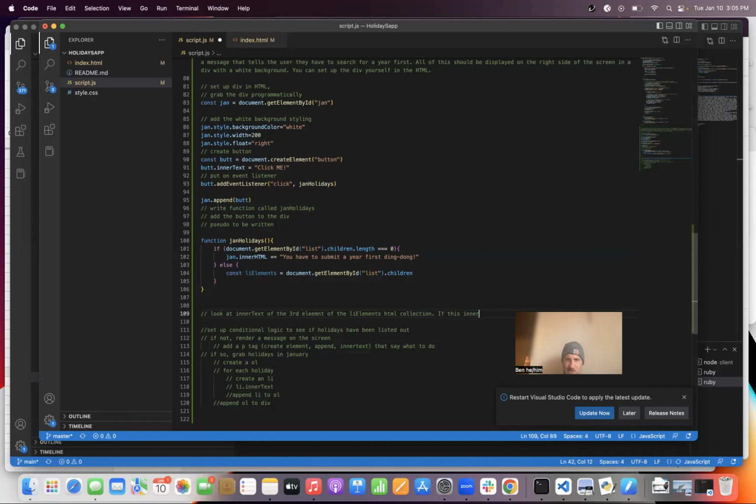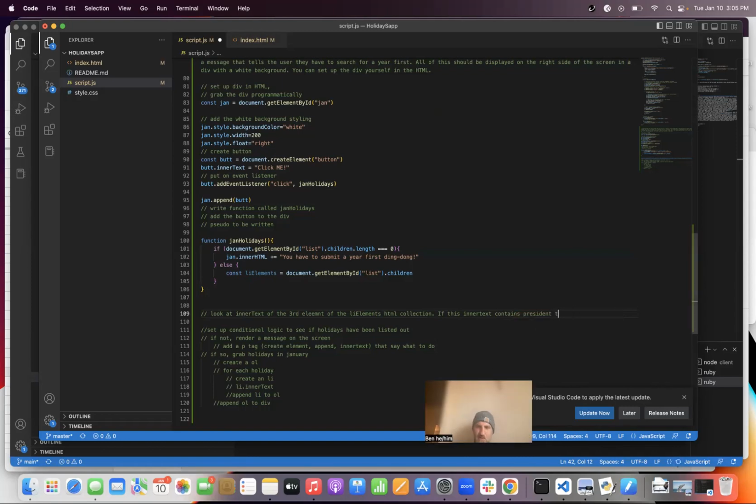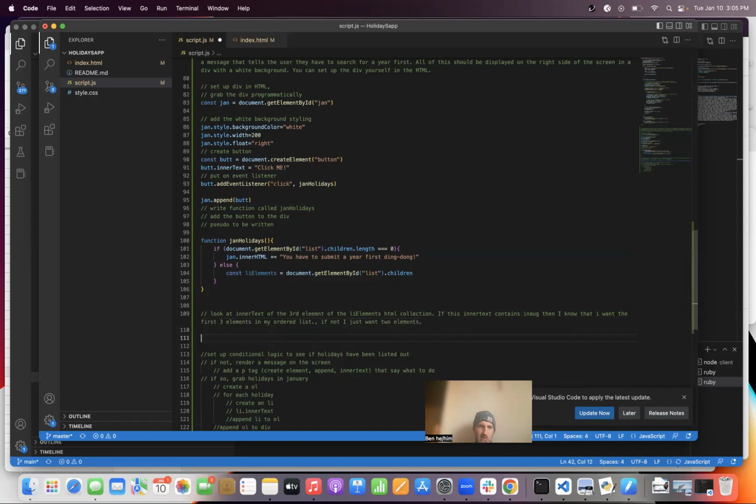If this inner text contains inauguration, President's Day is in February, so inaug, then I know that I want the first 3 elements in my ordered list. If not, I just want 2 elements. Okay, so that's one option.